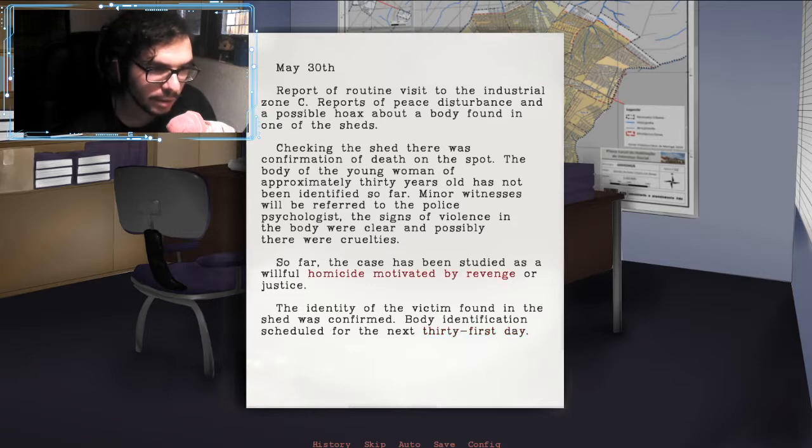Let me think. Homicide motivated by revenge. Does that tell me anything? I don't think so. Okay, the homicide motivated by revenge only really kind of fits with the drug stuff. The drug traffickers that tend to threaten those who do not pay their debts. But that's not necessarily revenge, that's just sort of teaching a lesson. So that doesn't really tell me anything. If anything, it kind of just drives you off the track.